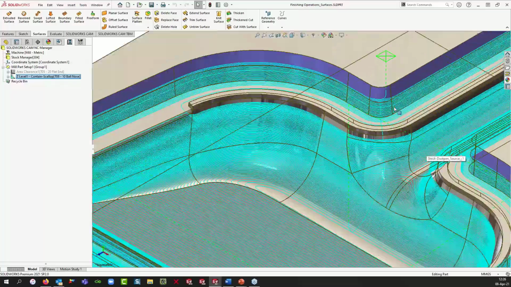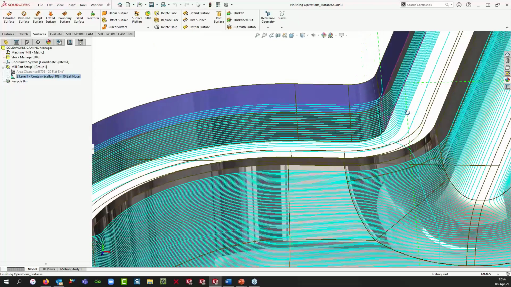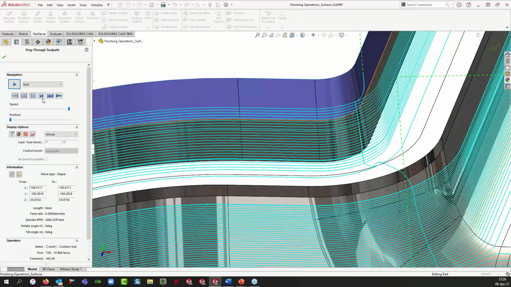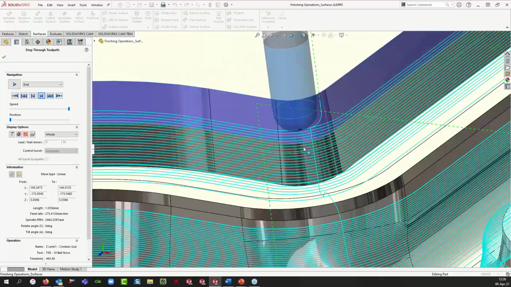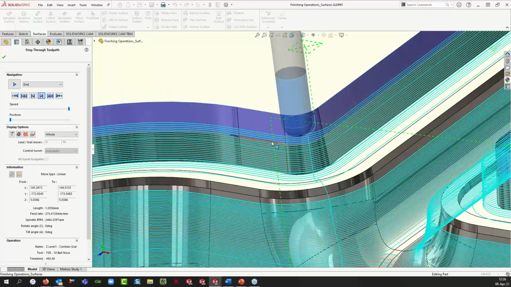And then let me go ahead and see if I can rotate it around so everyone can see here. There we go. So like right about there. Okay, so you can see that it starts well above the actual part, and then it'll take its successive passes. Again, this is all Z level, and then it'll go ahead and machine down the tapered wall. So this will ensure that we get a nice, clean, sharp edge as we're machining down. We won't have a rolled lip or any kind of deformation at the actual corner.